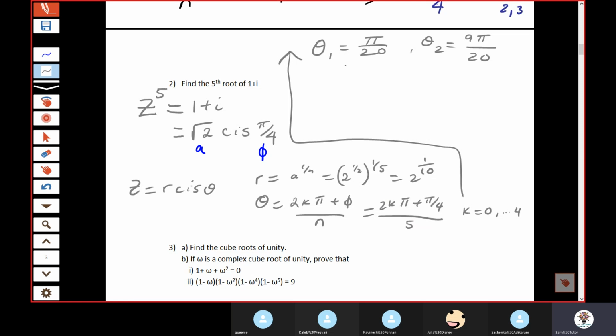Really, after you've got the first two, you know the pattern. Would you know what the next one is without substituting it in? 17 pi on 20. You just continue, and then check it if you want. If I subbed in 2, 2 times 2 is 4, 4 times 4 is 16, plus the 1 is 17. Beautiful. Give me the next one. 33 pi on 20. You're just adding 8.